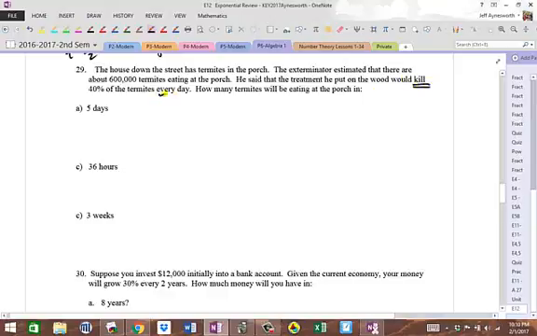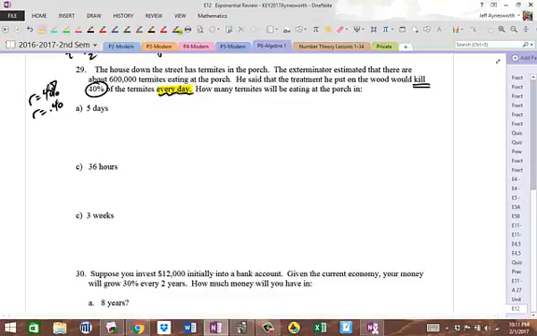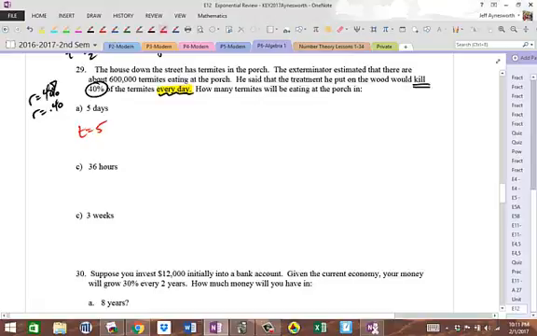There's your time period. So right here, R is equal to 40%, so R is equal to 0.40. Your time period is daily. So T here is 5, because over 5 days there are 5 time periods, since it's every day, not every 2 days, not every 3 days, but every day. So in this one, my future amount would be the initial amount, which is 600,000, times 1 plus 0.4, or 1.4, raised to the 5th power.